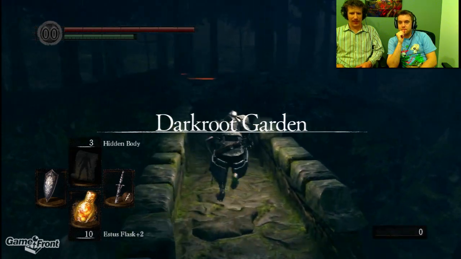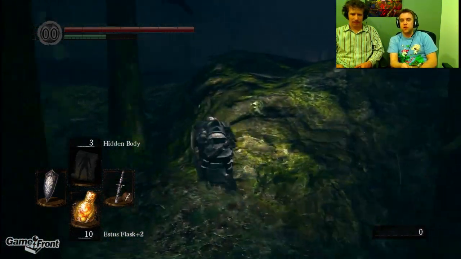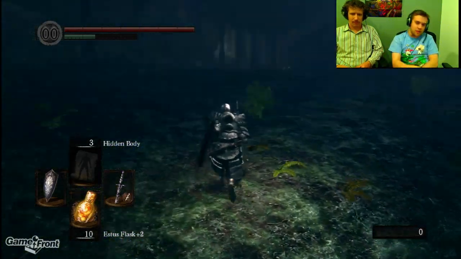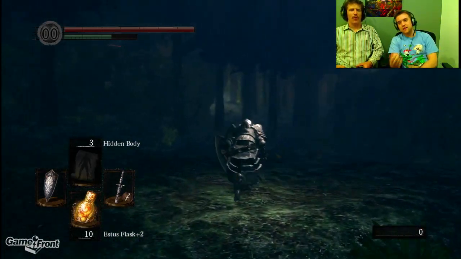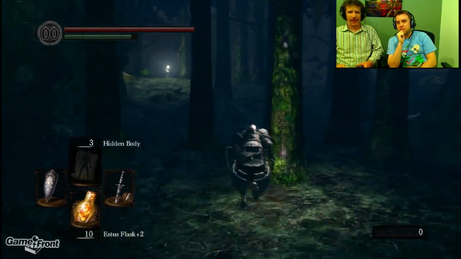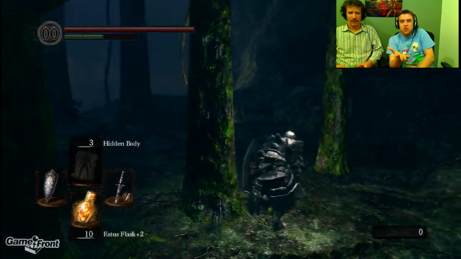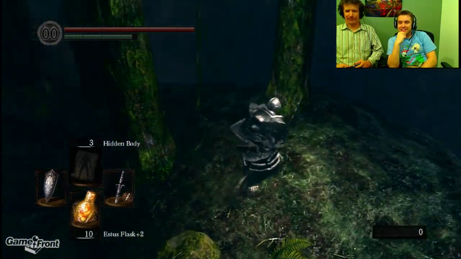Is this the faster way? There's one faster way, and that's through the door that is locked right now. In order to unlock it, you have to go back to the blacksmith, farm up 20,000 souls, get the crest, and go back. Or kill the blacksmith. No, the blacksmith won't give you that crest. I thought somebody said kill the blacksmith. Maybe, but why would you want to? I don't know. 20,000.